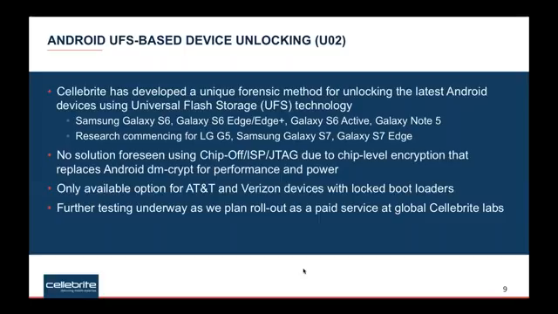Samsung is very cognizant, as we saw earlier, with them blocking the flasher boxes that used to be able to remove the FRP and RL locks from devices. So we do not want to take this valuable exploitation that we've created and have it patched in the next generation of Samsung devices and firmwares.